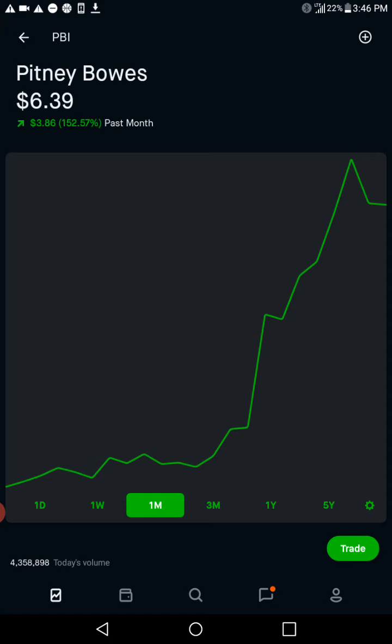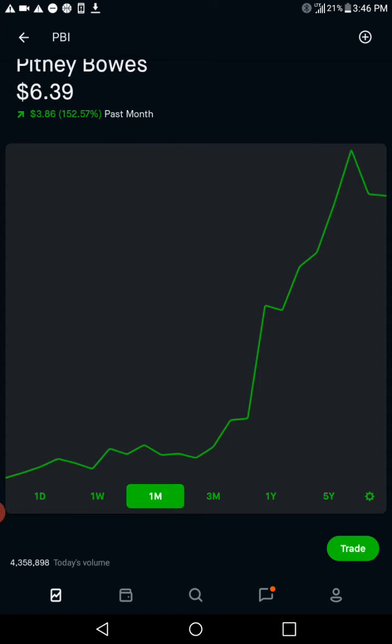And here I own the $3 option. I think it's going to fall back down. They still had a government contract, and usually people just get all excited, and then they level off, and then they sell off. They collect. They say, okay, it's not going to run up anymore. They take their run up and then they move on. Hopefully, I can roll my option over next week and keep my stocks. If not, I will reinvest it somewhere else.